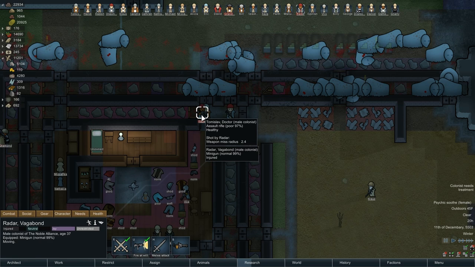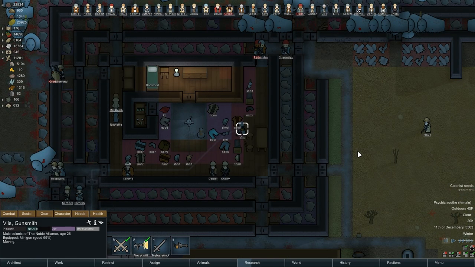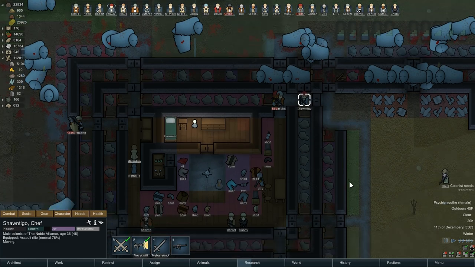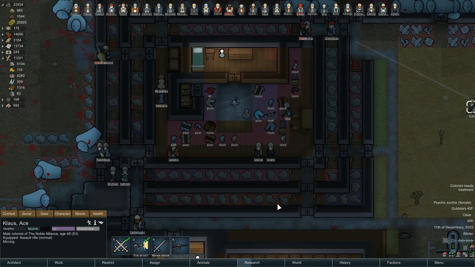I've got a Radar and a Tomislav. Over here, I've got a Shantiko. Vliss, where'd you go? Okay, you didn't do anything crazy on me. You're not running around the outside to get there. Whew. Okay, Radar, you're still going the right place. Tomislav, you're going there. Shantiko, you're going there. Klaus, you're going there. And Daniel and Gnarly.